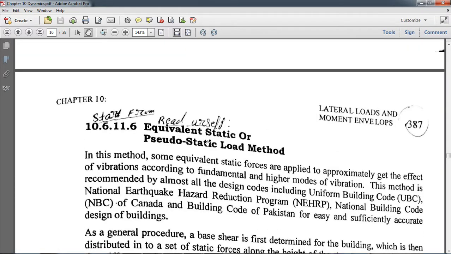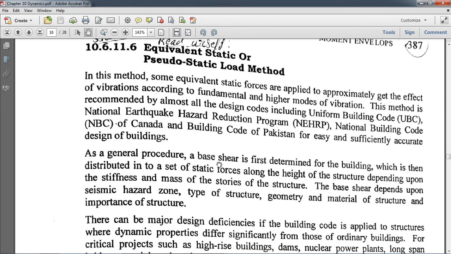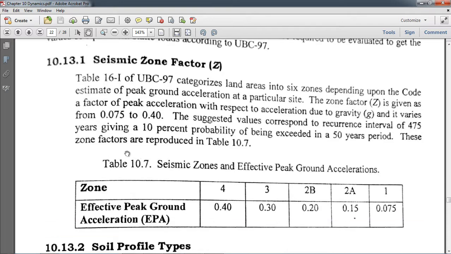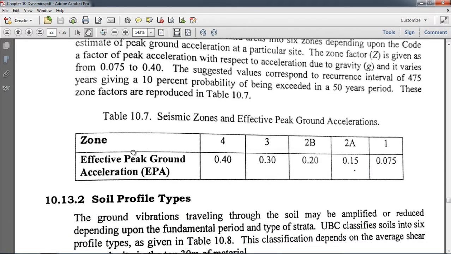Equivalent static or pseudo-static load method. In this method, some equivalent static forces are applied, meaning the overall analysis is not applied, only the peak values are applied to approximately get the effects of vibrations according to the fundamental and higher modes of vibration. For example, here we will pick the zone factor, meaning in which zone our building lies.